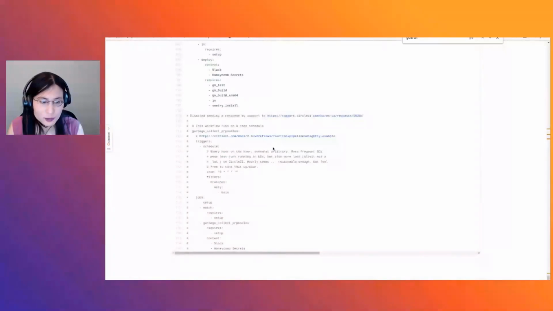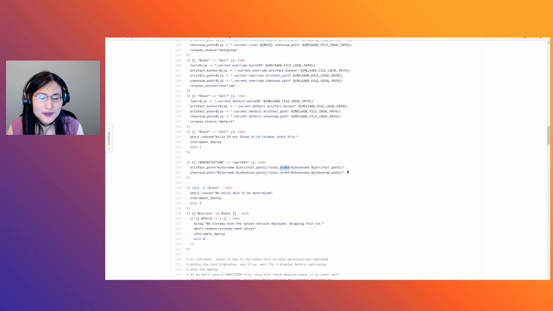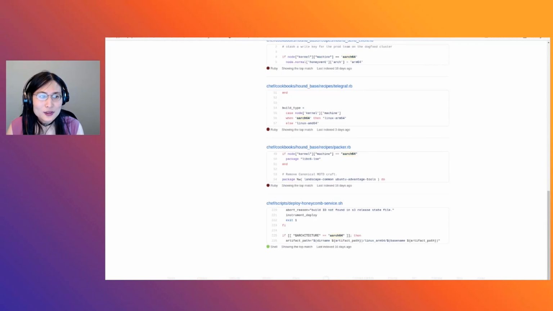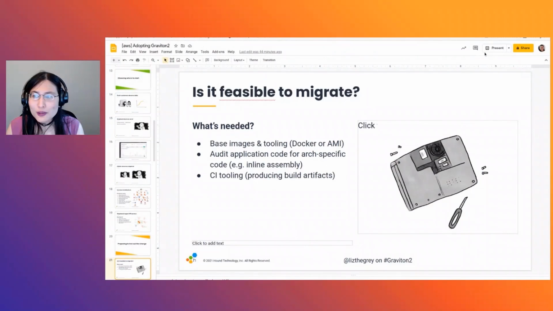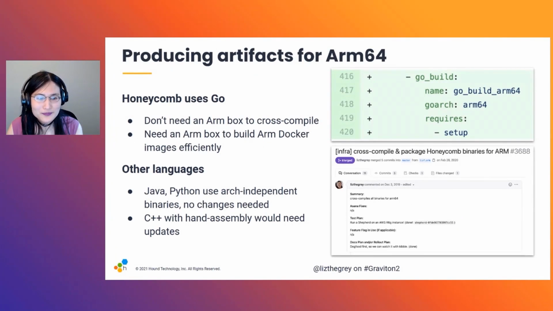And then we would just parameterize it. We would say, build one set of ARM64 binaries and build one set of AMD64 binaries and write each into our artifact repository. And then from there, we had to make our continuous delivery system know that if you were running on ARM64, this is where the artifact and checksum lived, and then fetch the appropriate artifact. So once we'd done that, at that point, we had the Shepherd service running on one test instance, and we started having it serve traffic.